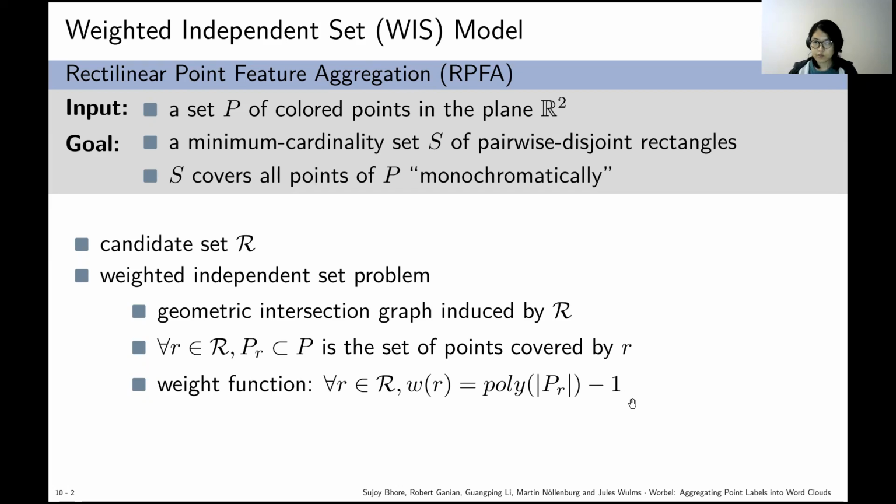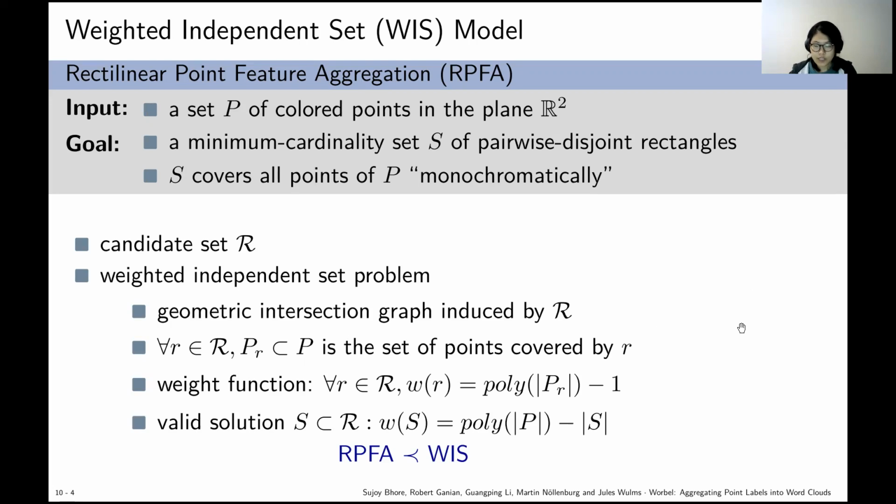So here we just give the sketch idea of this reduction. Please refer to our paper to check the details, like how we define this weight function. Such that, for example, for this rectangle, which covers 8 points, we would assign 7 as its weight.